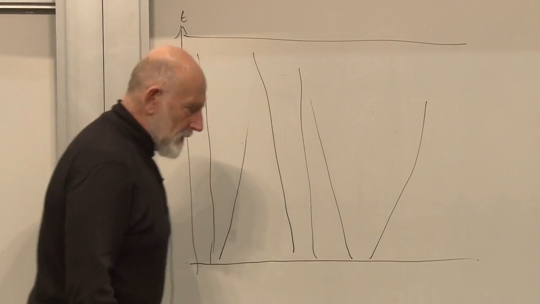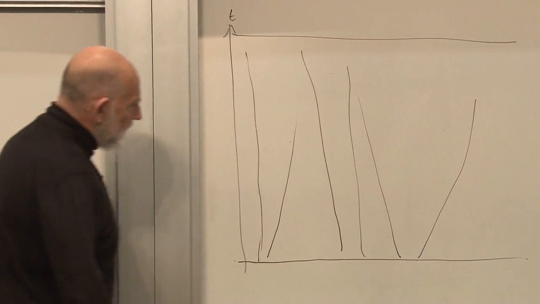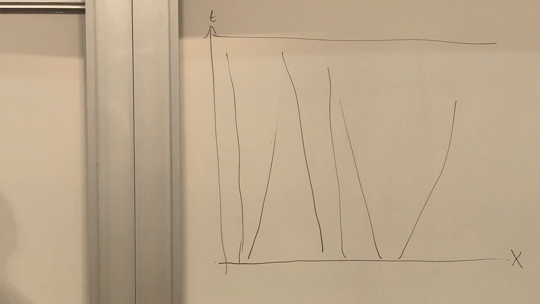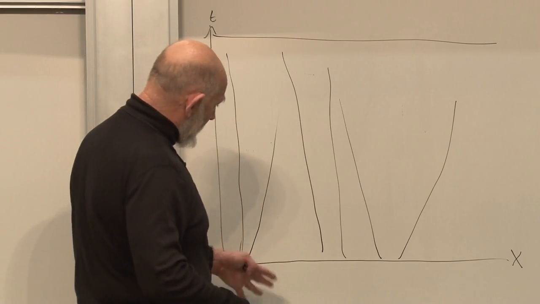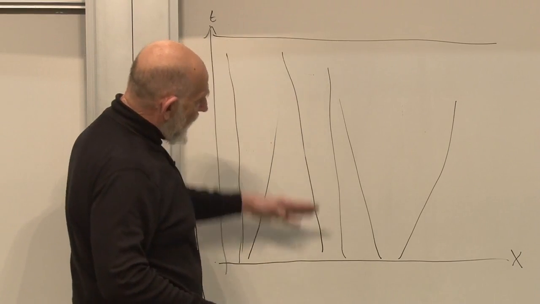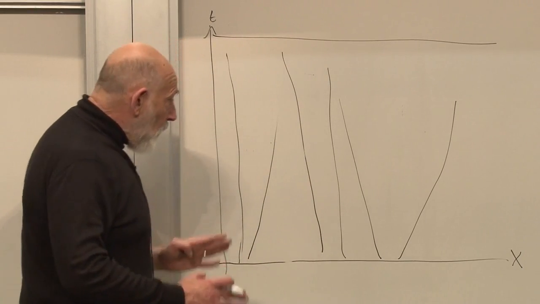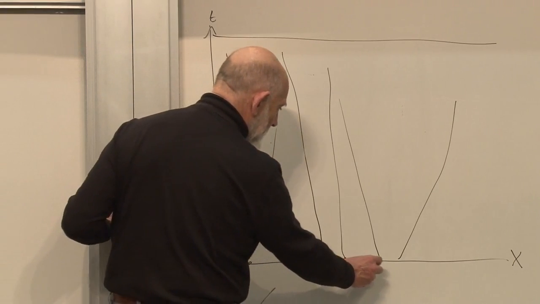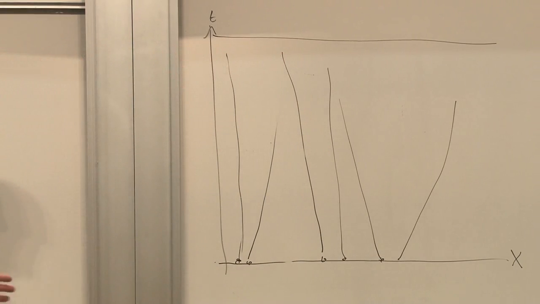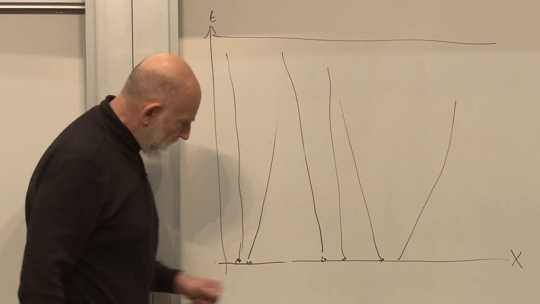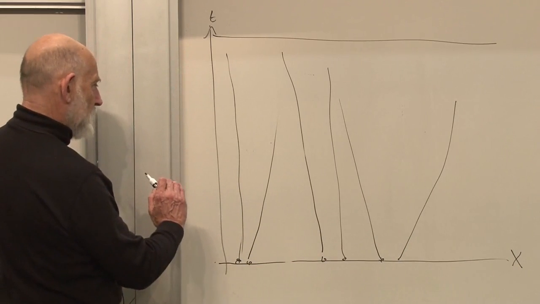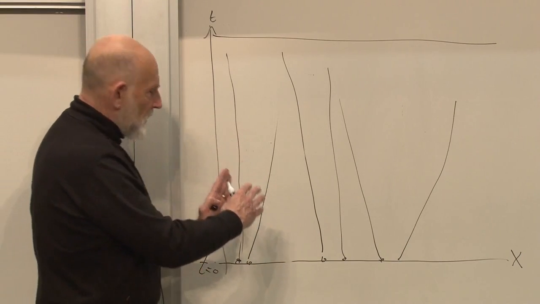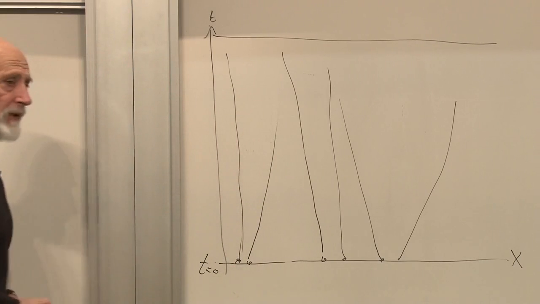Let's call the axis down here x. Notice, we can either think of this picture as representing the light waves from the top of the pool to the bottom of the pool, or we could think of it in a totally different way. We could think of particles starting with different velocities at t equals 0. Instead of being the top of the pool, this would be t equals 0. And instead of different angles that the light refracts through, slightly different velocities as we move along.